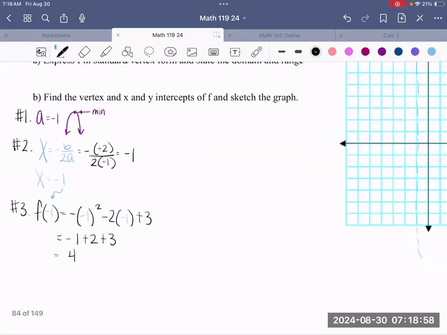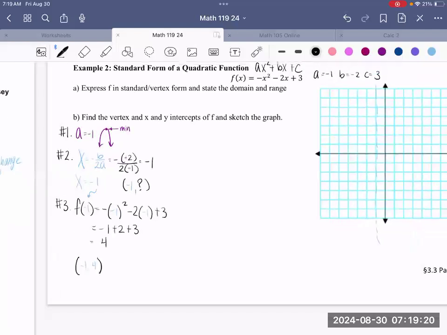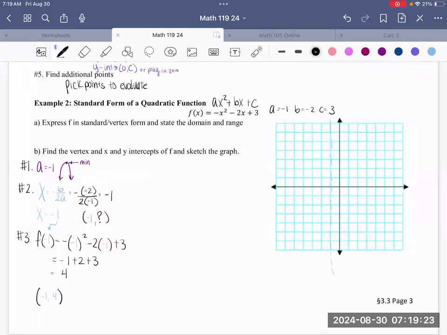So your step 3 provides you now with a full picture of your vertex. Because notice that the first time we did it, we had -1, but we didn't know what your y coordinate is. So this y coordinate is now 4. So let's go ahead and plot -1, 4 on your page. So that is right here. We're just going to be going up by ones.